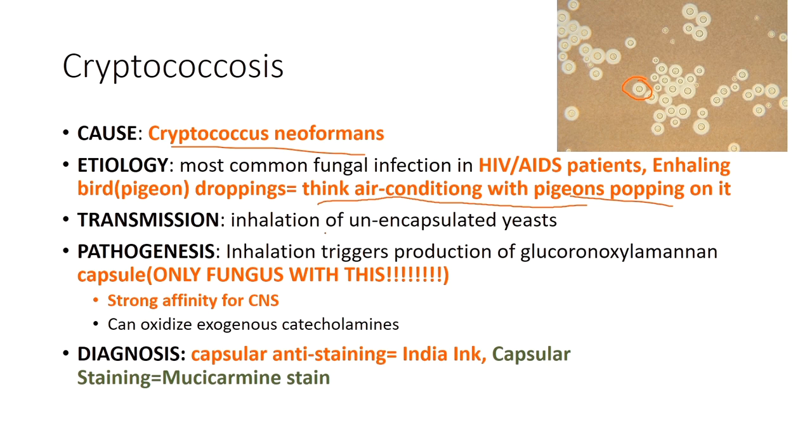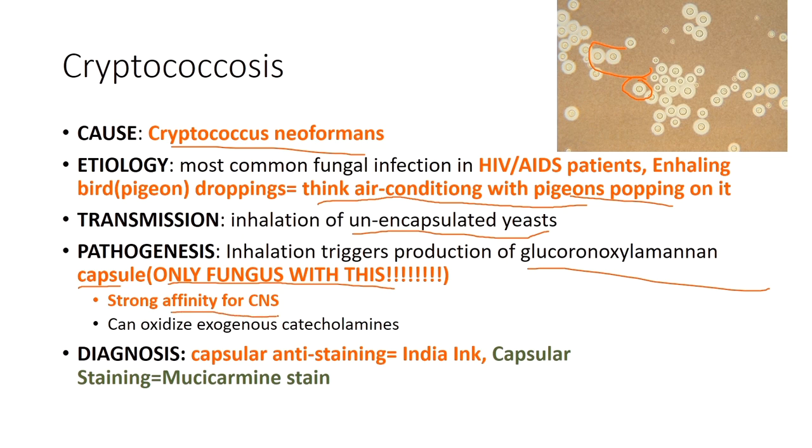Cryptococcus. So we first inhale unencapsulated yeast, and this is super particular. Know that it is unencapsulated. And once we inhale this guy, it meets our little cells, and it says, hello, let me make my capsule. And so what that makes is a glucuronoxylomannan capsule. GXM capsule is the only fungus with a capsule, only one. So if you see a fungus with a capsule, you have legitimately Cryptococcus neoformans, and it's this guy right here. You have nothing else. It's the only one.